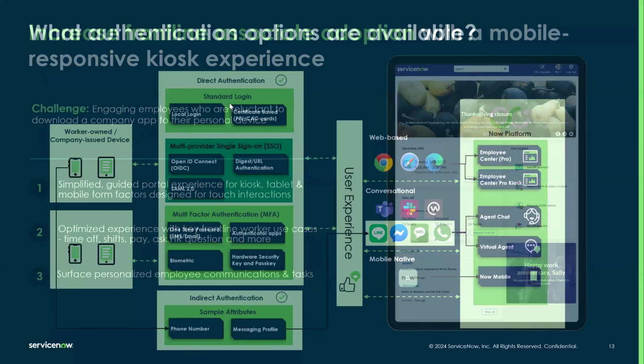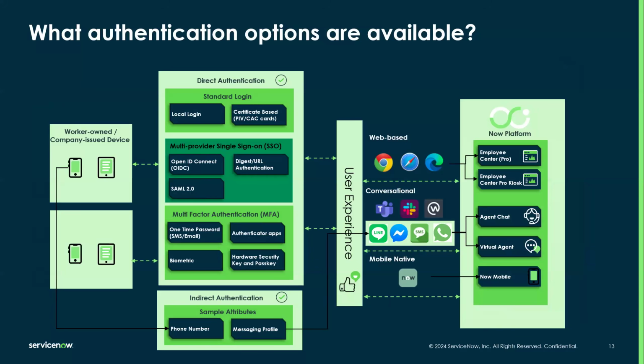Now, the authentication question comes up quite a lot. And the good news is ServiceNow actually has quite a few different options to authenticate users, whether it is on a company-issued device, whatever laptop, iPad, or whatever, or even a worker-owned device. I'm not going to go through all of these, but if you squint and see, there are certificate-based authentications, which are typically used for a badge. So if you have a smart badge, you can use that. There are one-time passwords which could be shared via SMS or emails. There is biometric, there is passkey, and there are quite a few other options that are available.